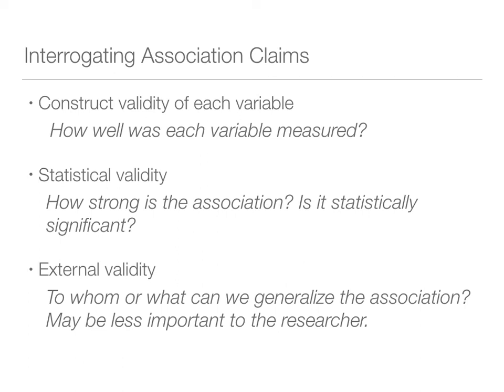This may be less important to the researcher if they're just trying to begin to make associations between these things. So they may use a less representative sample for an association claim, because if we're finding an association in this smaller group of people, then we might be more likely to find it with a bigger group of people as well. But it's kind of a baby step thing, right? And as we talk about later when we get to experiments, you have to have association claims before there's any point in even looking at causal claims. Because if two things aren't associated, then one's not causing the other. And so we're going to have to look at those things together.